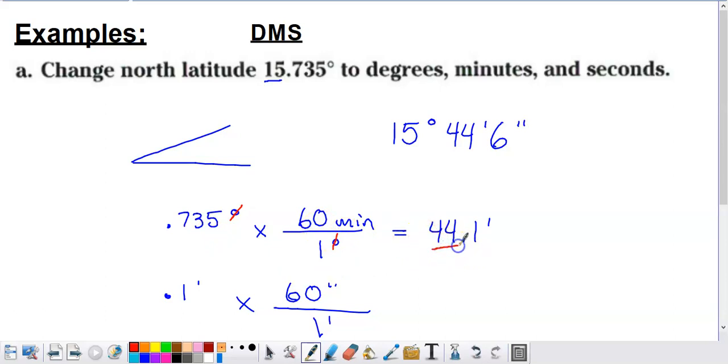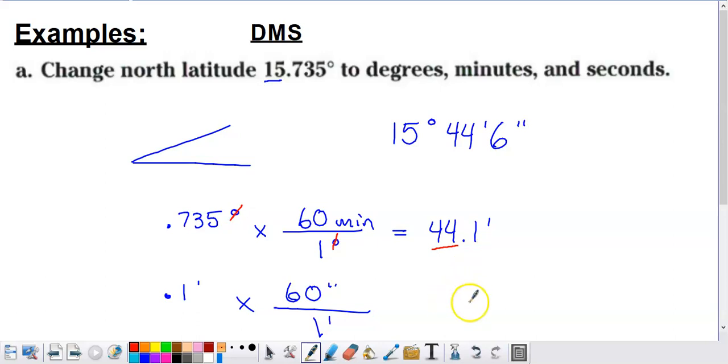This right here is the number of minutes that we're going to place after the 15-degree whole number of degrees that we already had as part of that answer. So this 44 minutes came from the portion of this result that's prior to the decimal, but we don't want to, again, use a base 10 decimal here. This is 44 and 1/10 minutes. We want to convert that 1/10 of a minute into the appropriate number of seconds.